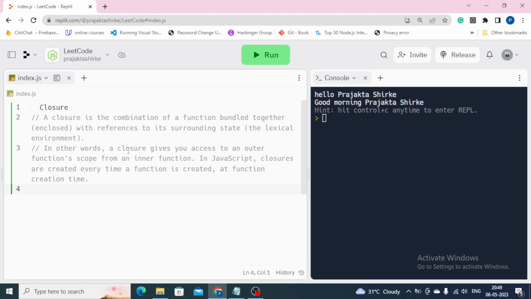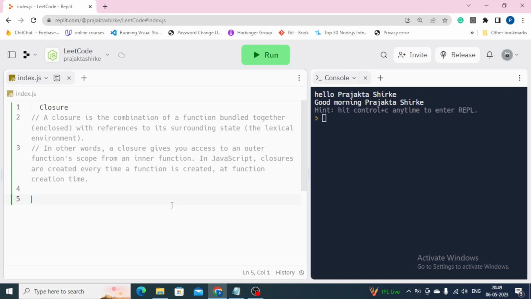It says a closure gives you access to an outer function's scope from an inner function. So we have already seen that we have a main function and inner functions, and the inner functions have access to the outer function's variables as well as the global variable.